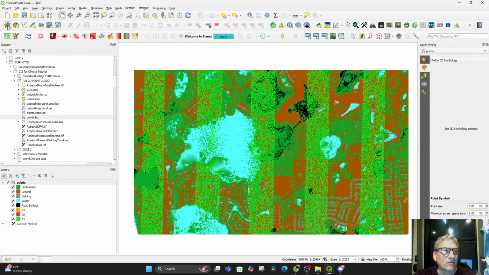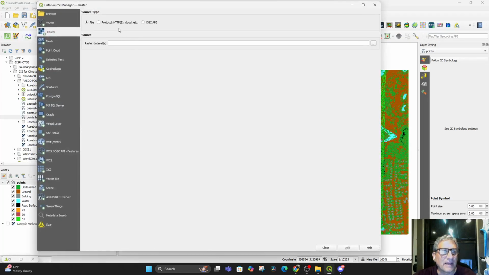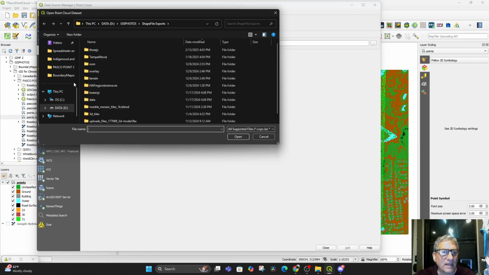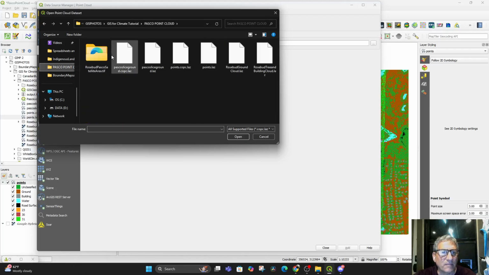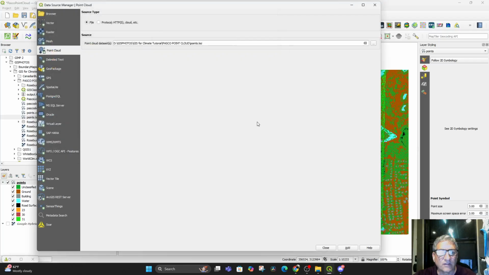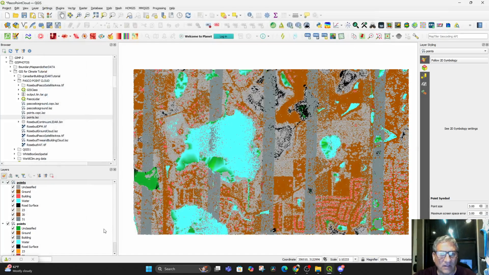So they're suggesting we go here to the Open Data Source Manager and File and go to Point Cloud. And then I had this point cloud from Pasco called Points. So if I add this, I can't imagine that it's going to do anything different than what I already had.